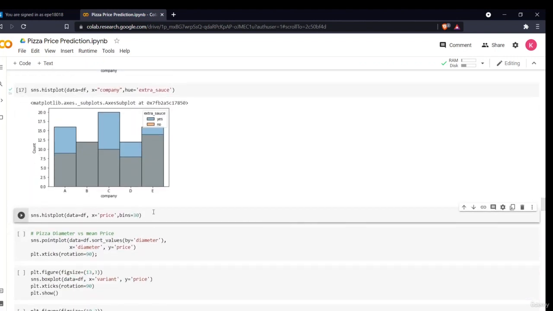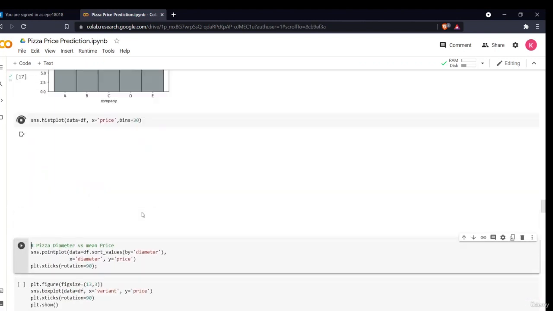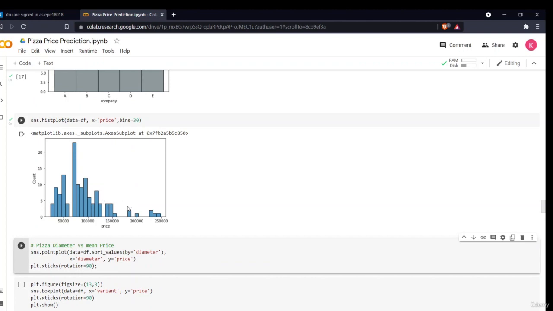Then I'll see how my price is distributed. You'll see that my maximum number of prices is distributed around this column, which has the largest.